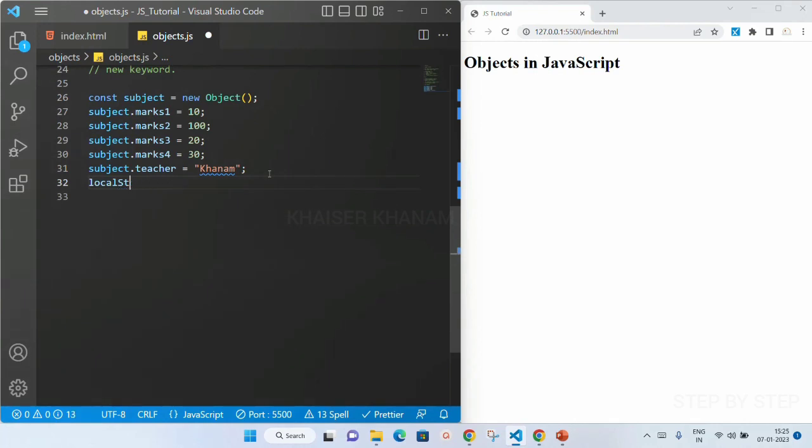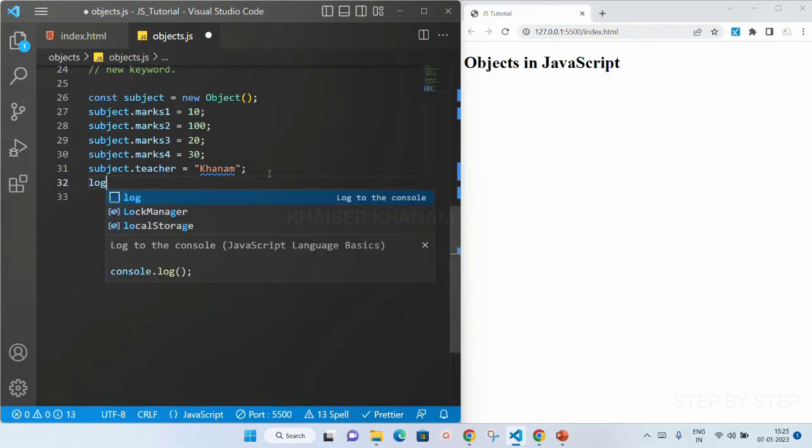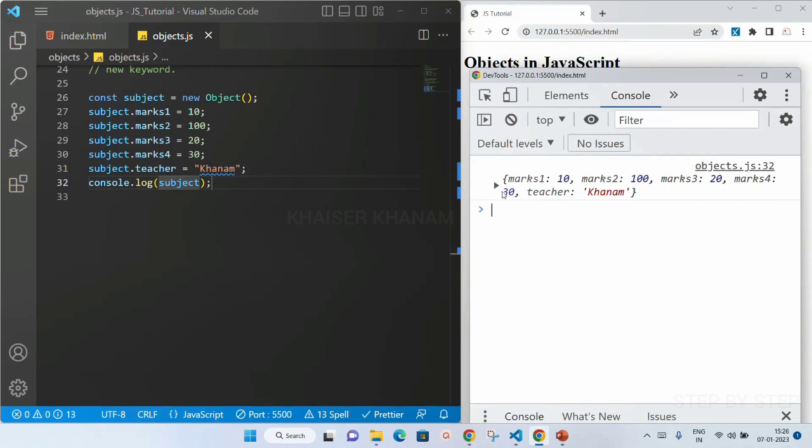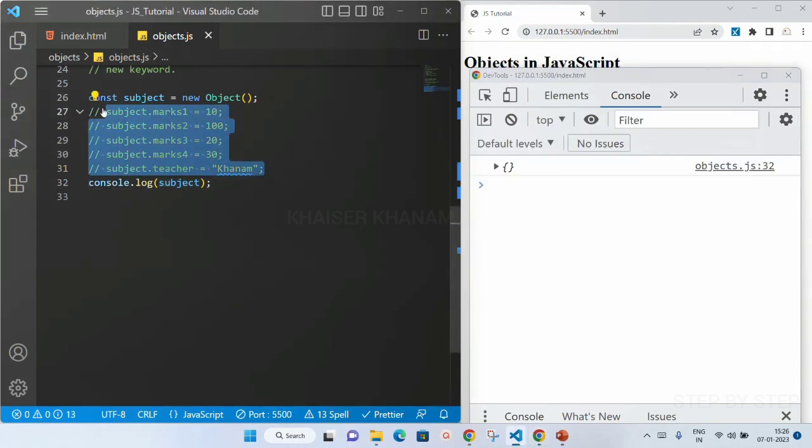console.log subject. I will save this. I will open the console. You can see the entire thing is displayed. Now without this, if I just display subject, I will be getting an empty object. This new keyword, what it will do, it will be returning an empty object.